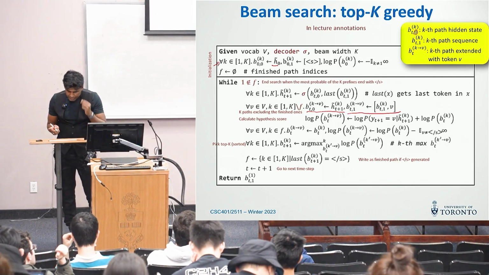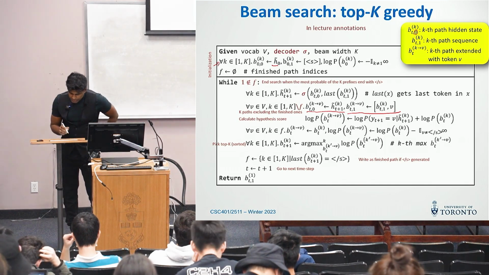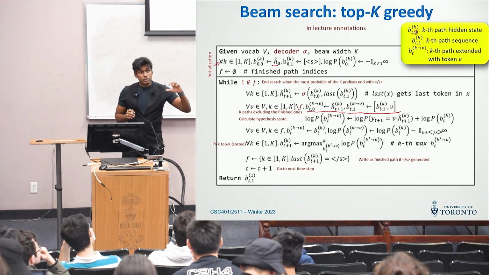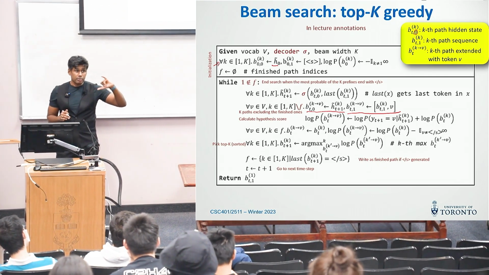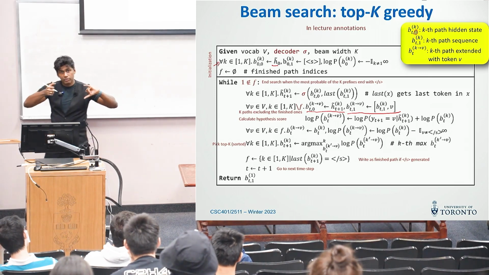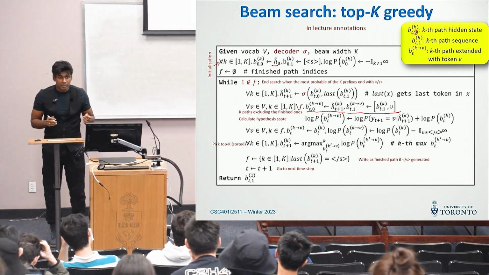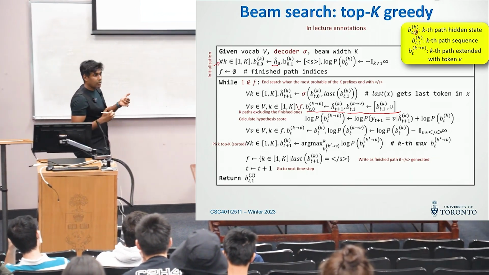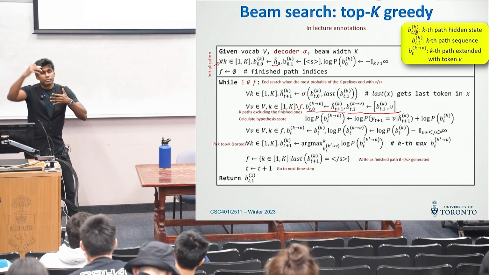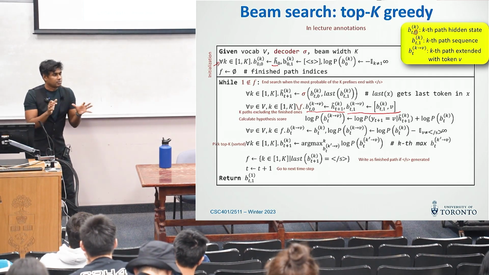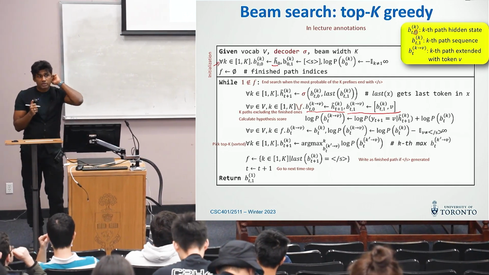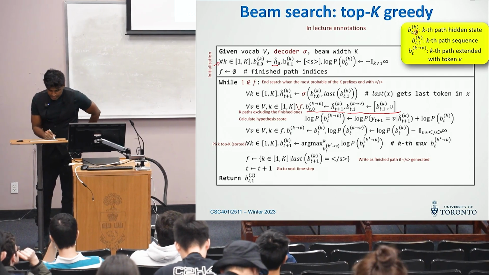Calculate the hypothesis, and then this is where you get, basically, remember, you're getting kV possible paths. So the size of your priority queue, or your beam width, times V, all possible words in your vocabulary for each of the k paths. So in your assignment, let's say your k is 4 and your vocabulary size is 20,000, at this stage you're going to have 80,000 possible paths. Out of that 80,000 possible paths, you're going to pick the top k probable hypotheses. And here, that's exactly what you're doing, pick k sorted.